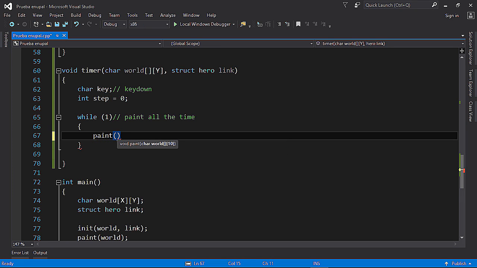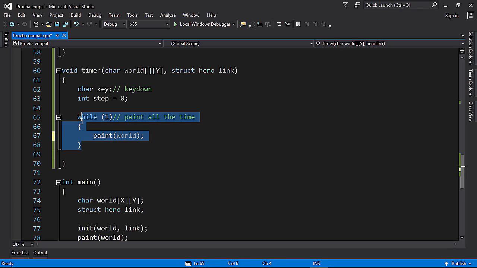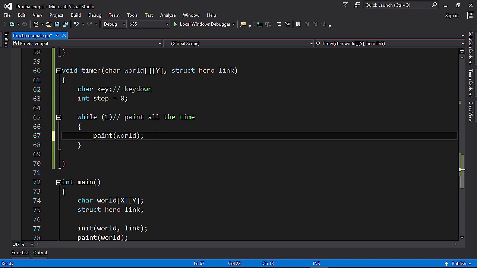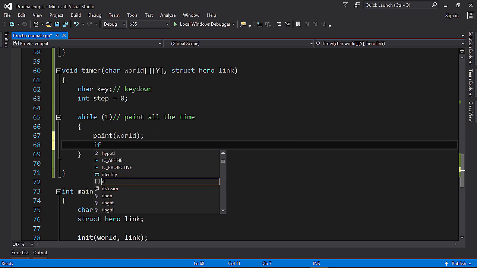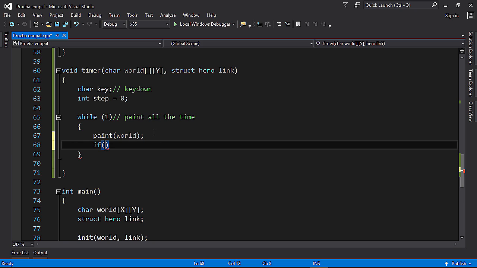All right, so let's call paint in this function. We need to delete and overwrite what is now painted in our console application.